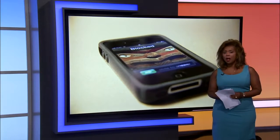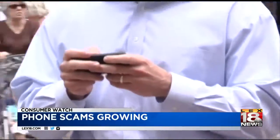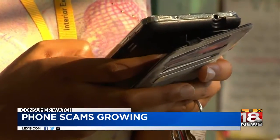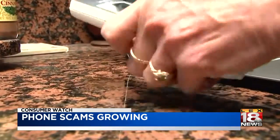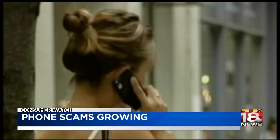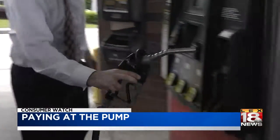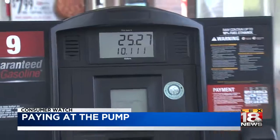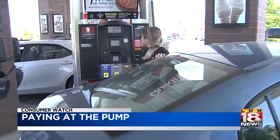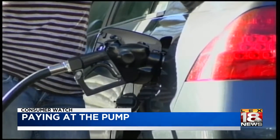It looks like a friend is calling you, but it just might actually be a phone scam. According to TrueCaller, more than $9 billion was lost due to phone scams in 2017 — up from $7.4 billion in 2015 — and more than 7 million complaints were filed with the National Do Not Call Registry last year, according to the Federal Trade Commission. Experts say scammers are increasingly spoofing phone numbers to make them look familiar to consumers. Also, the pain at the pump continues — consumers are spending $69 more a month to fill up their vehicles compared to last summer. AAA says there's little relief in sight, with motorists expected to spend at least $250 more on gas this summer, with prices ranging between $2.85 and $3.05 through Labor Day.